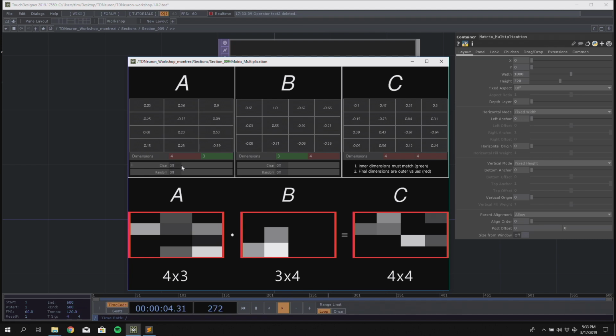The matrix B, on the other hand, has a dimension of 3 by 4, because we have 3 rows and 4 columns. And the resulting C matrix from the matrix multiplication between A and B has a dimension of 4 by 4.